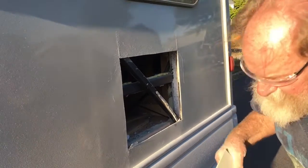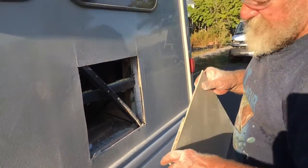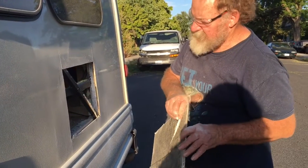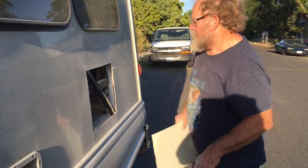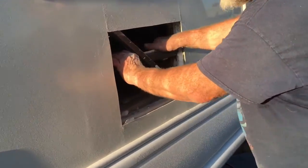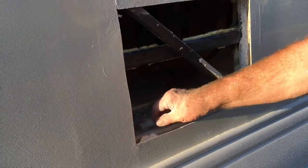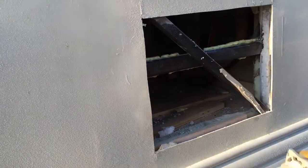So that's the fiberglass — they do an overlap, which is kind of a stiffening thing. You can't really see it because they form it and fiberglass over it, but there is a kind of double overlap on some of this stuff. This is the part I was cutting inside. I thought I'd cut pretty much of it — I might have to come down and cut some corners down here — but that's the water heater just going to slide right in there, so we can trim this up.